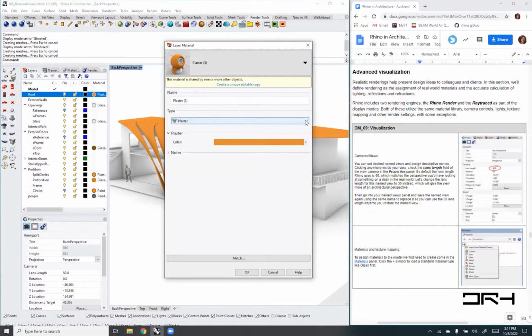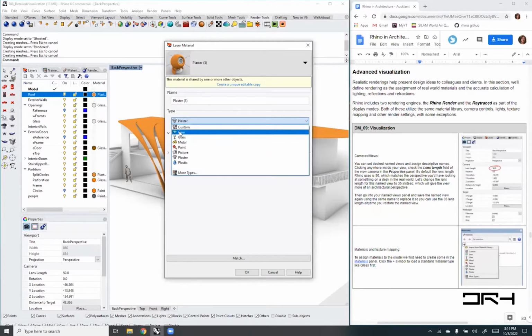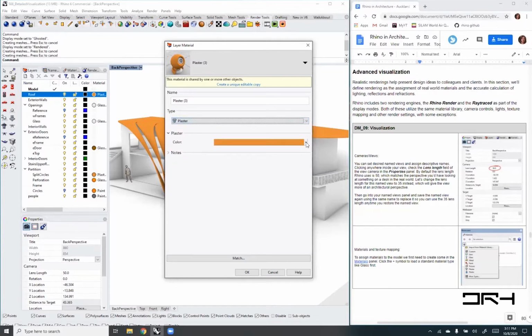This is a quick way for concepts to apply some materials, and these are pre-configured materials: the glass, the metal, the paint, with just a few parameters to control, like the color in this case of the plaster. In the case of glass, you can control more or different parameters.